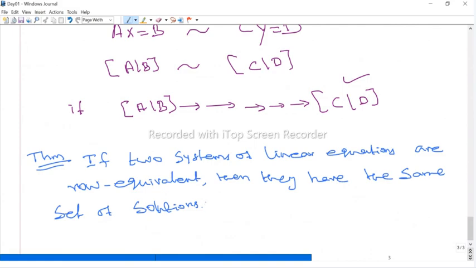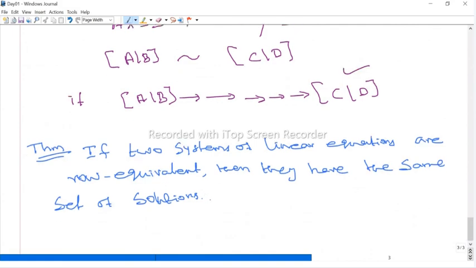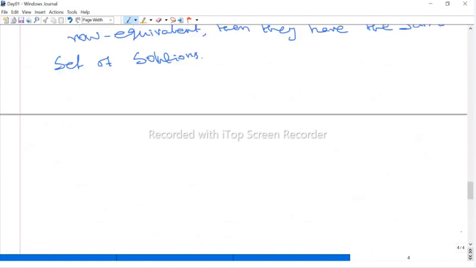This is very important. Why do we need this? Sometimes it is very difficult to solve a system of equations, maybe because the numbers are very big. But if we know this system is row equivalent to some other system that we can solve very easily, then we can use that one. For example, we write a system in matrix form Ax = b. To solve it, we have to find x1, x2, ..., xn that satisfy all the equations simultaneously.